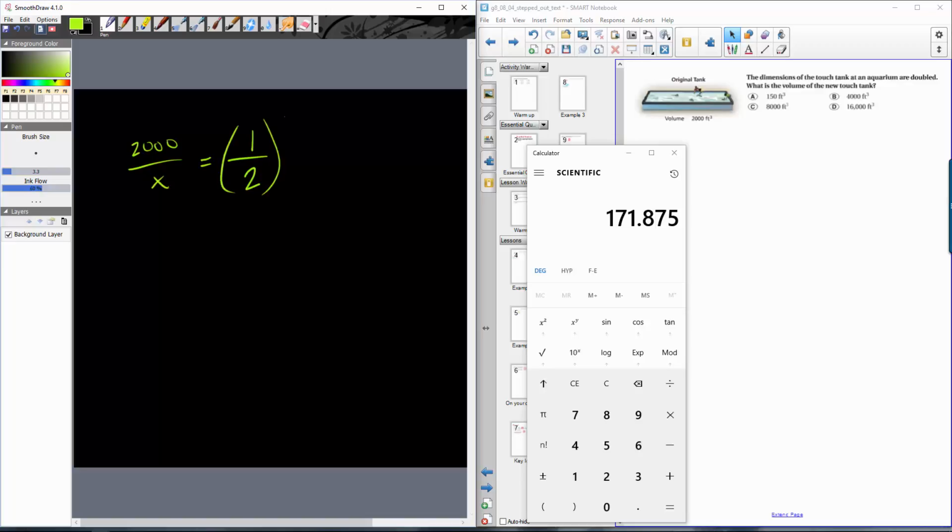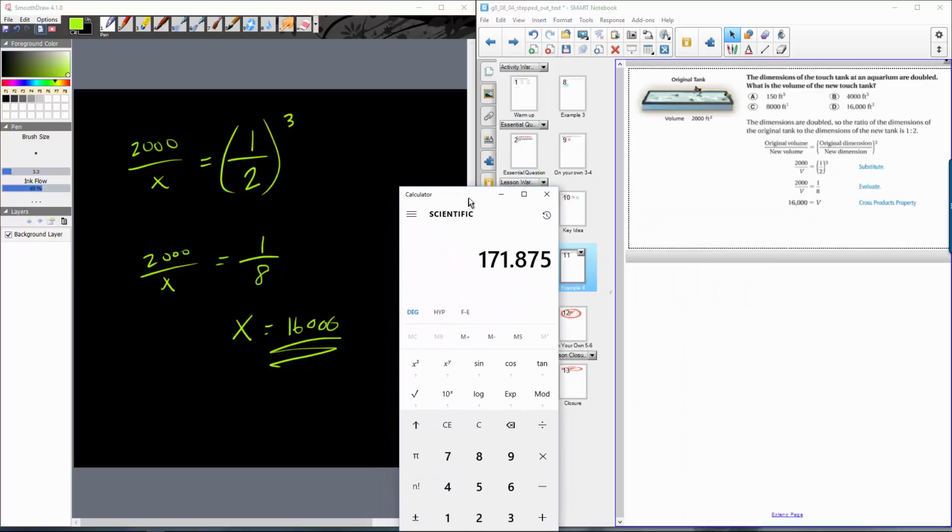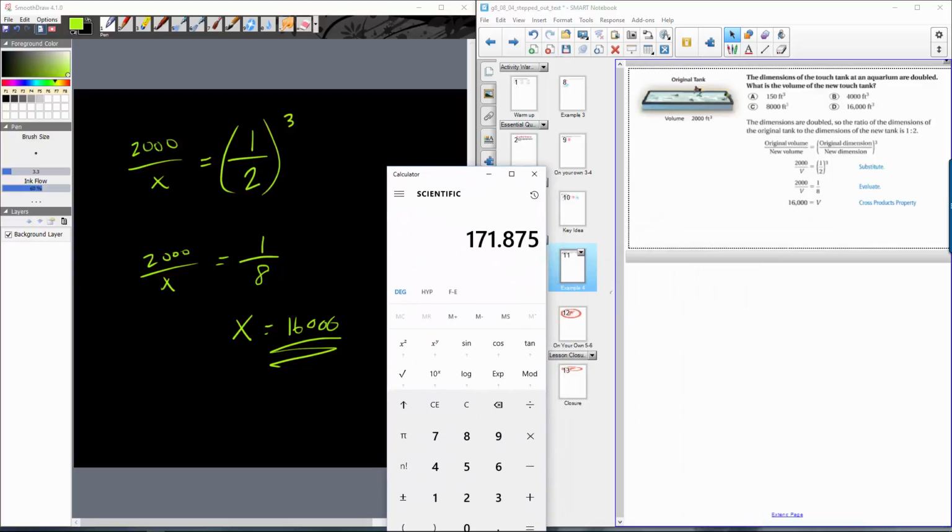I'm going to do this thing here where I cube it. So I'm going to have 1 over 2 times 2 is 4 times 2 is 8. And I have 2,000 over x. So I'm going to have 1x equals 16,000. So that means that the new volume, when I double this, should be 16,000. And sure enough, there I have it. Now, another way to think about this, just so you know, is that I had 2,000 before, but again, you're multiplying that by 8, right? That's really what I'm doing, and that's why I get 14,000 more, or 16,000.